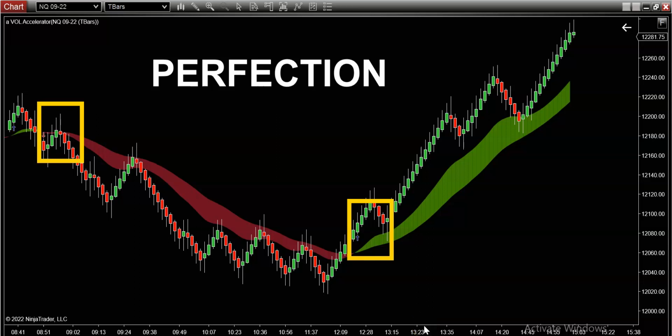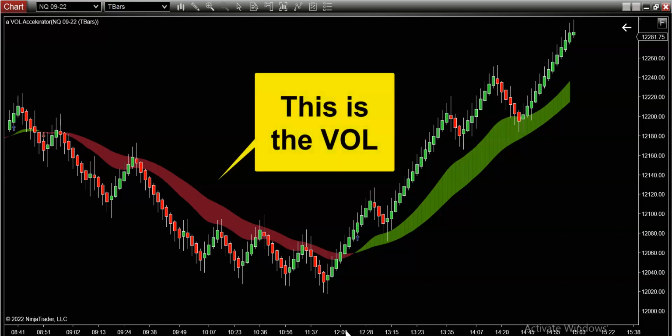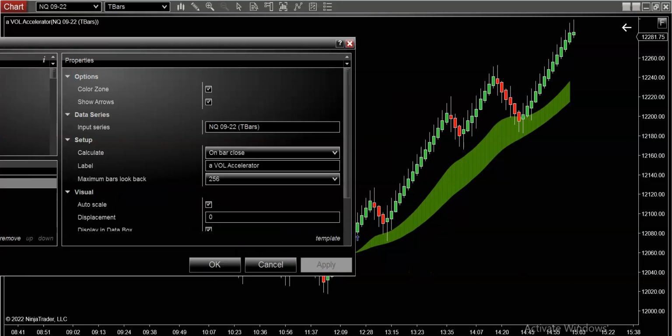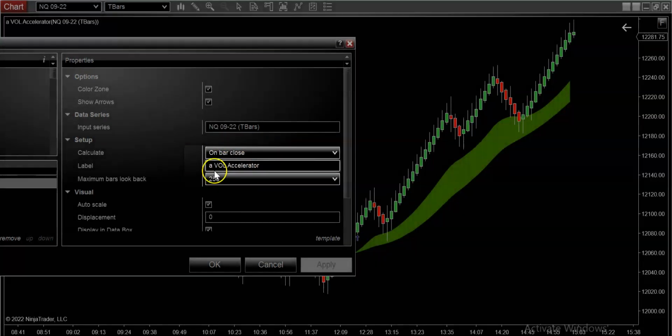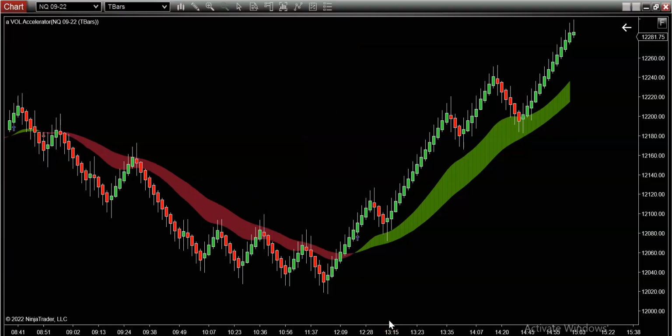But yeah, folks, let me go ahead and educate you guys on how to look for perfect setups. First, indulge me a little bit while I clean up the chart. Okay, very good. So folks, what you're seeing on the screen right now is our proprietary volume-based indicator profile. That's what this green and red color band is. It's very simple. All you got to do is right-click in your charts, go to your indicator list, and find the volume accelerator, and then add this indicator to your chart. And if you've optimized your chart per my cheat sheet settings, your chart output should look something like this.